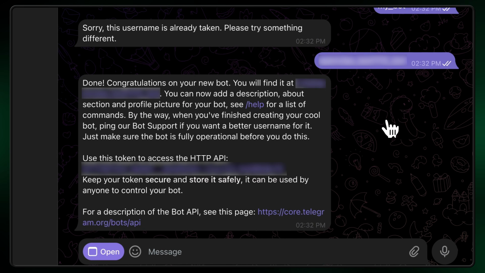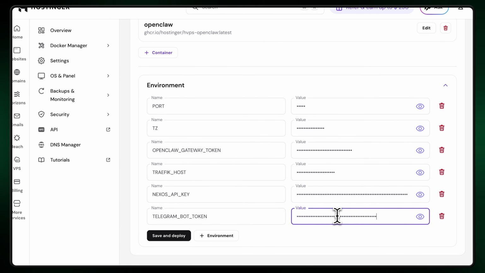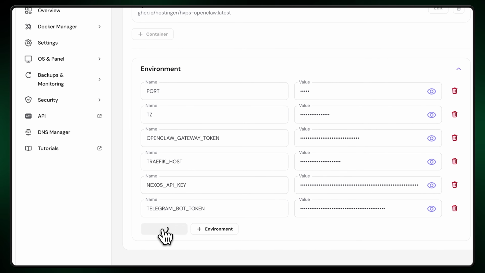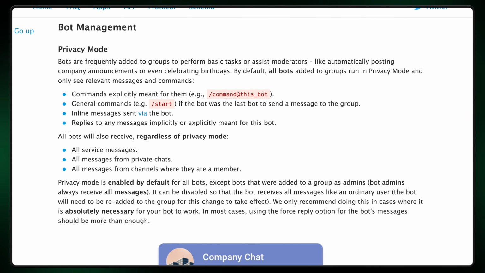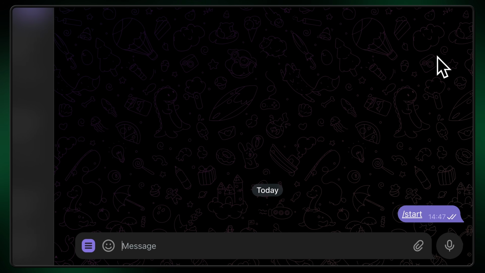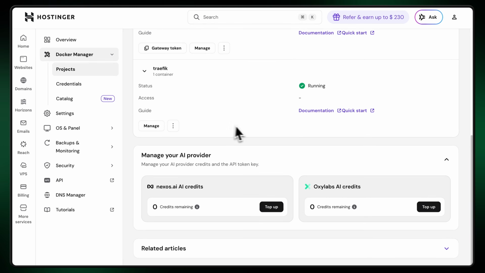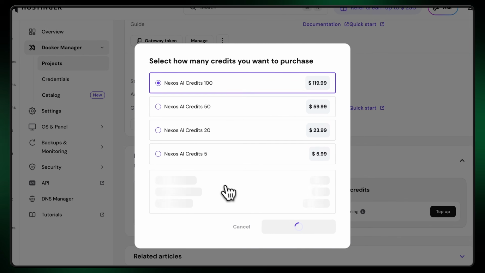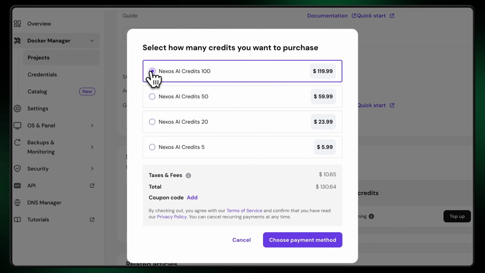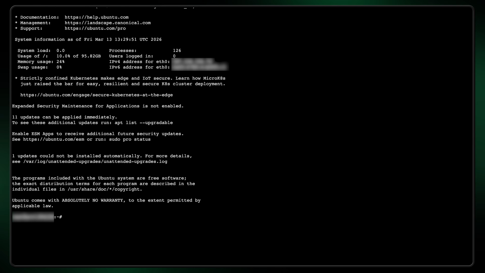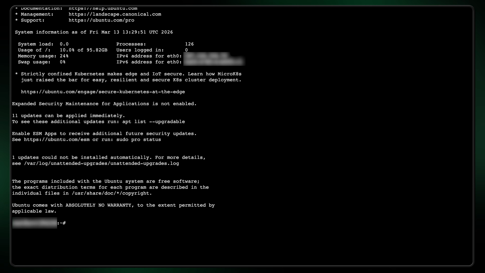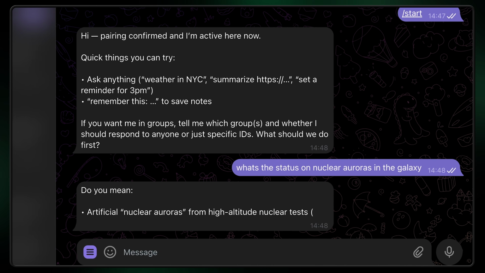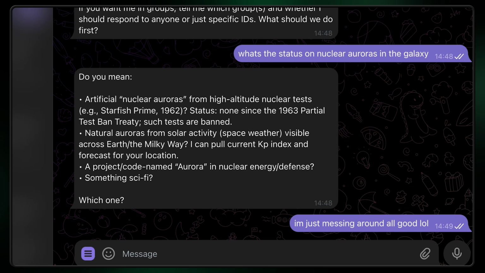You create a bot using BotFather. Add the bot token to OpenClaw through the command line interface, adjust privacy settings, approve the pairing, and send a test message. Or you can skip the regular process and add tokens via the interface in hPanel, which is way easier. But you might also want to play around with CLI. Alright, once that works, your OpenClaw VPS AI will be able to respond in real time.